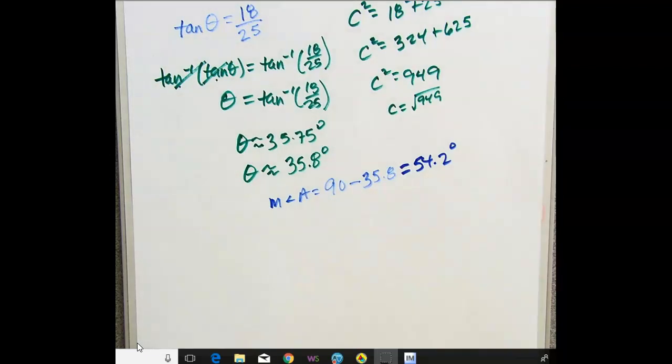So in a right triangle, you're already going to have one of the parts, the right angle. If you're given any two other parts, you can use your inverse trig and trig to find the remaining parts. That's it. I said it wasn't going to be too bad. All right, so let's take a look at one example.